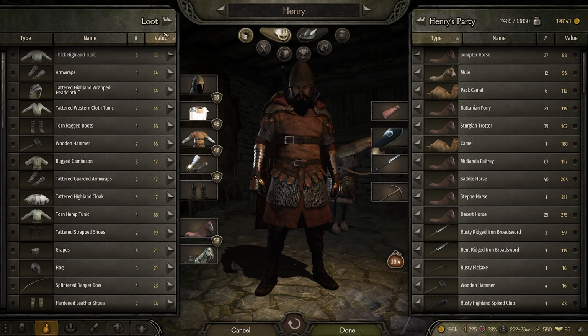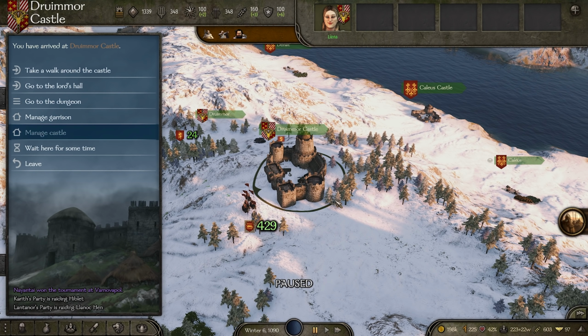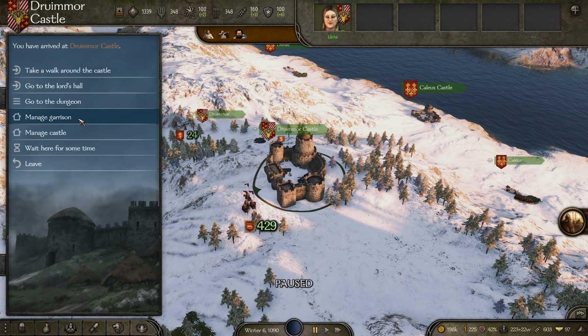So let's go get some influence. No, we're getting 14 influence. Let's dump our prisoners off here. It'd be really cool if there was a different style. I know this would be an insane amount of work, but like a Battanian soldier being given Vlandian armor would look slightly different to a Vlandian soldier or a Sturgian soldier. I think that'd be really, really cool. But anyway, let's go back.